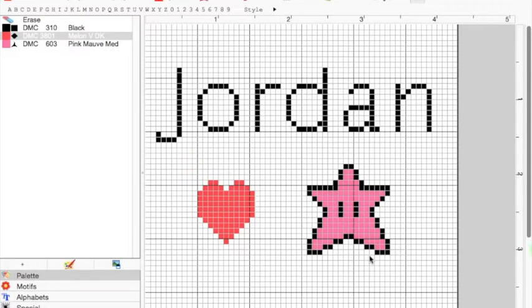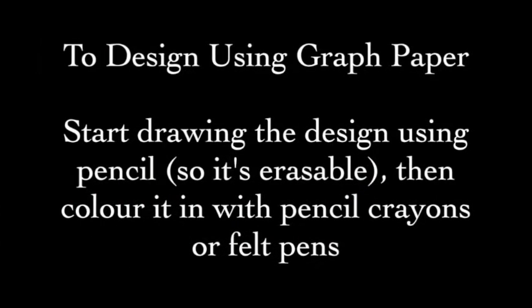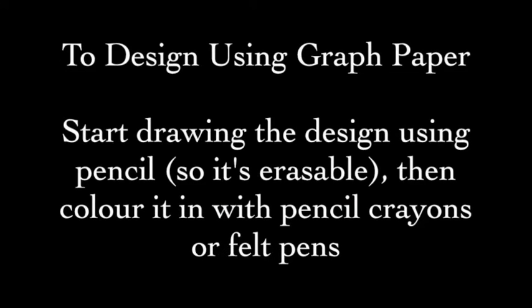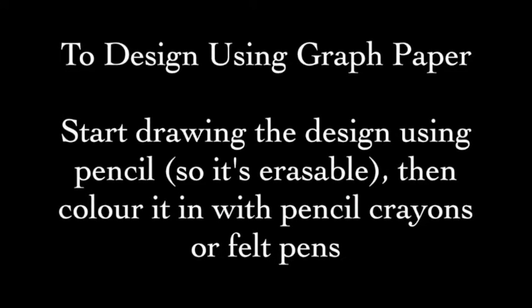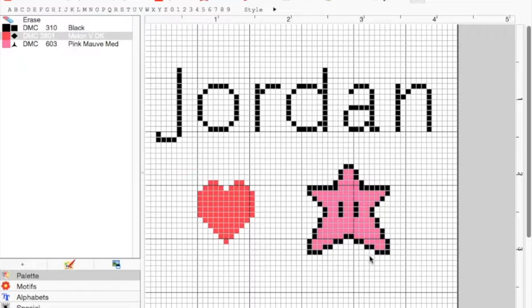I'm using the MacStitch or WinStitch program, depending on whether you have a Mac or a PC. You can also actually do this on graph paper, especially for such a simple pattern. It's really easy to do, and it's actually a really neat way to get kids involved in learning how to stitch and designing their own patterns.